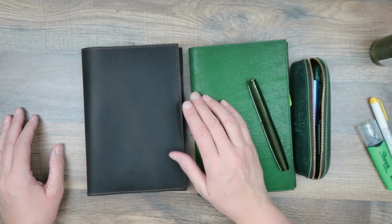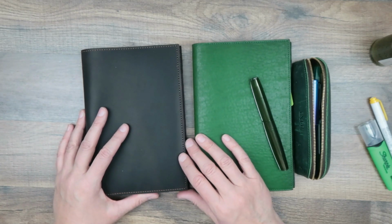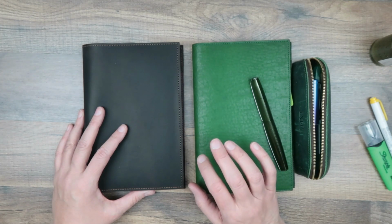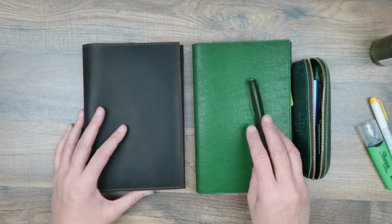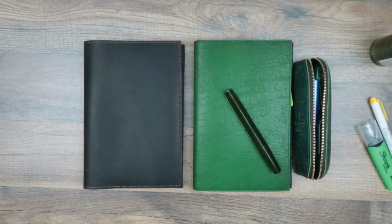All right, so do you have a system that you use for work? Is it just a straight bullet journal like normal, or do you have some other type of process that you use for your job? And do you leave your journal at work? I don't hear very many people doing that, but really my opinion is if I don't have to think about work when I leave the office, then that's a bonus. A lot of times that doesn't work that way, but it's nice to just kind of figuratively make it seem like it's actually true. Leaving the list at the office, I can't obsess over it.